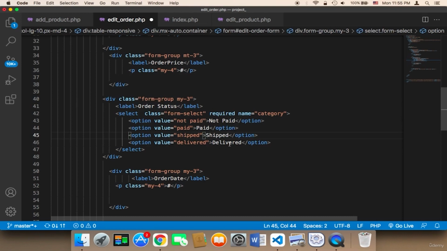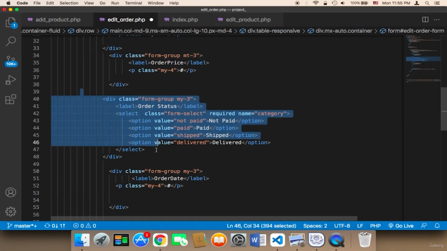And this also is not always important, because after the user pays, the order will go from not paid to paid immediately, automatically and immediately. And in some cases, you might need to change the order from not paid to paid. So, for example, if something with payment went wrong, or for some other reason, you might need to do this. And then you might also need to change the paid to shipped or delivered. So this is the only thing that's important here.